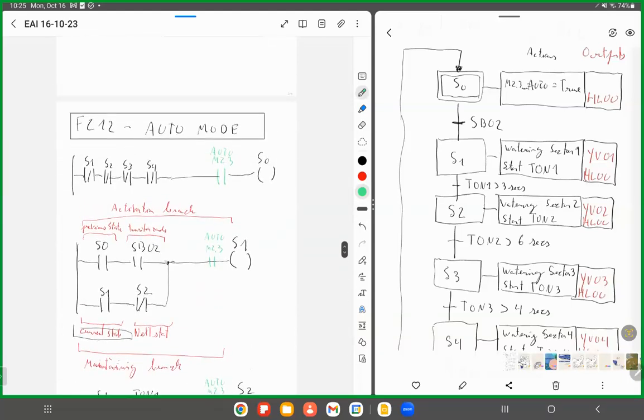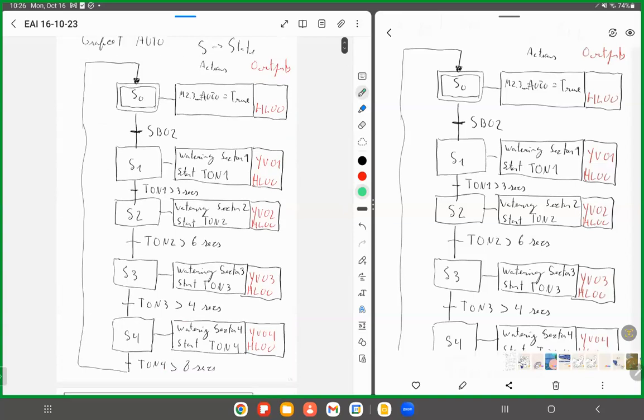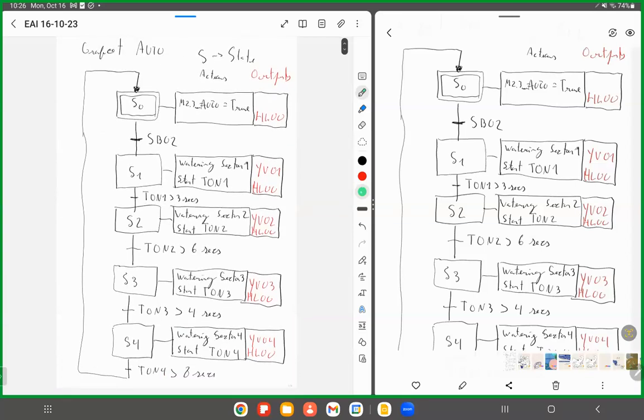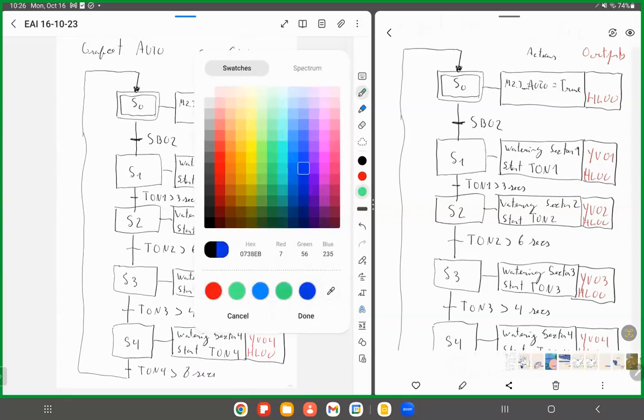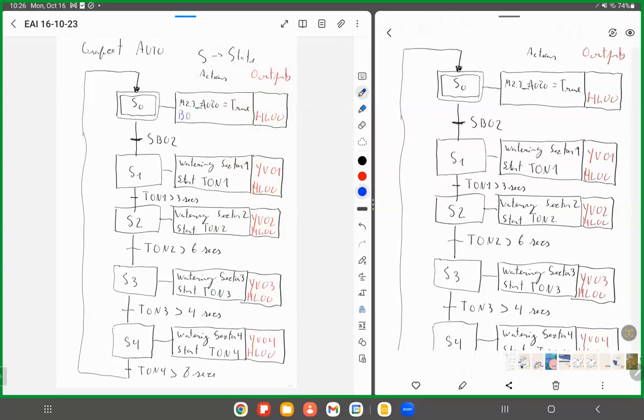Okay, one more thing that I'm missing is we forgot. If you look at the PDF, it also says that the automatic mode can only be true if we have the condition PQ03. So we forgot here to add a condition PQ03, which is the water level in the well that must be above the minimum value. So how do we do this? There are several ways we can do it.